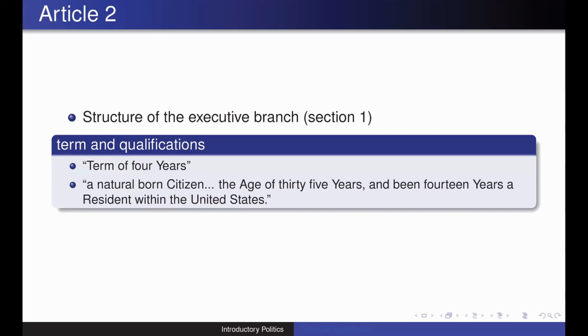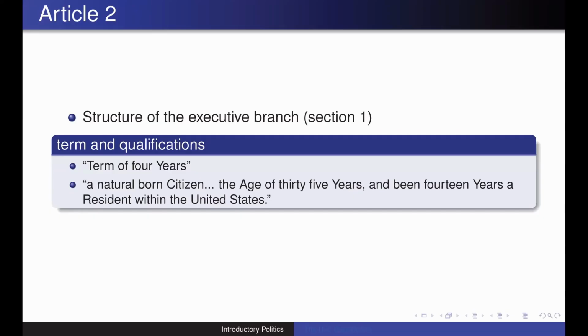We do have a citizenship requirement, a natural-born citizen. This one is a bit tricky. When it comes to the natural-born citizen requirement, we commonly think of being born in the United States, and that's perfectly accurate. However, there are two different ways of thinking about natural-born. Under U.S. legal interpretation, the idea of what it means to be natural born falls into one of two categories, or both. It can apply to both.